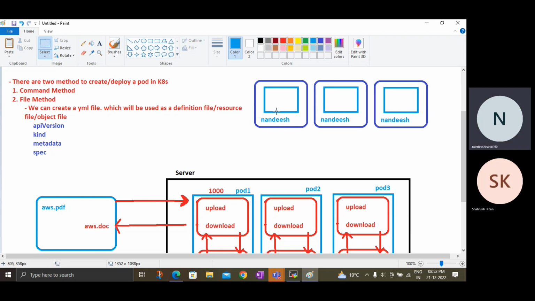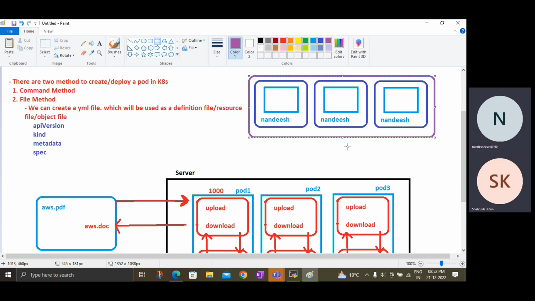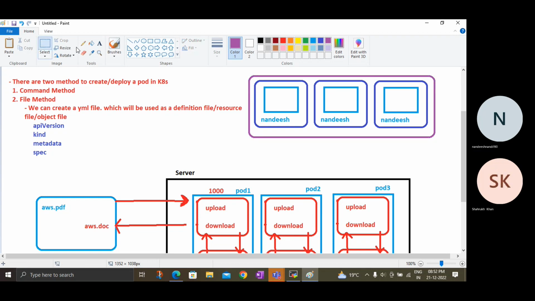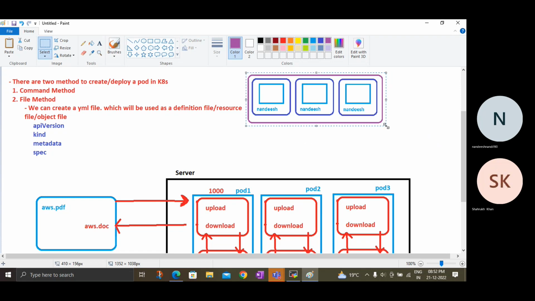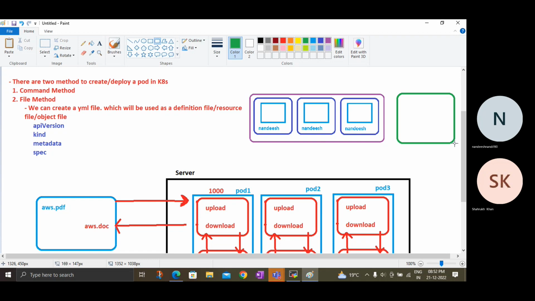Some of them might be on the same worker node, some might be on a different worker node. Let's say these are on worker node 1, and on worker node 2 we have another pod. The same pod is there.